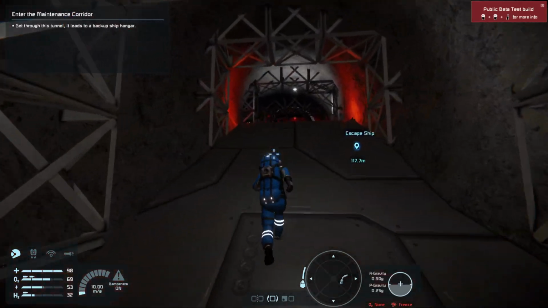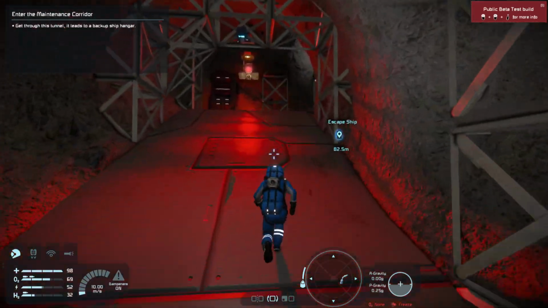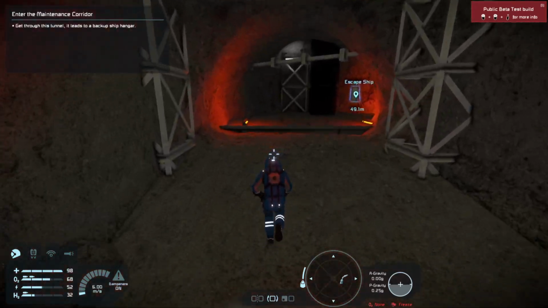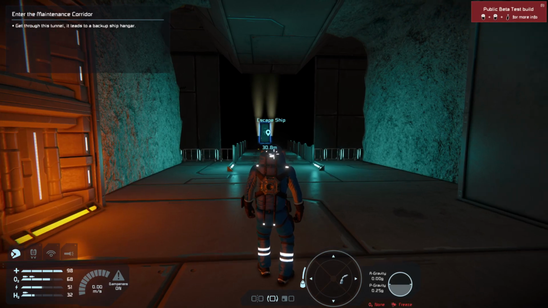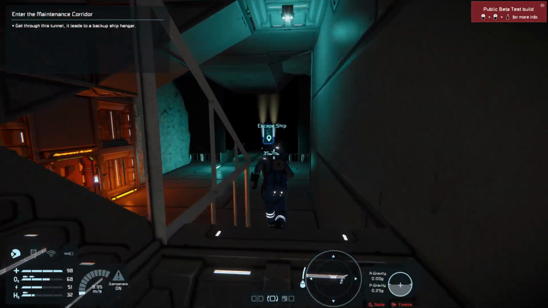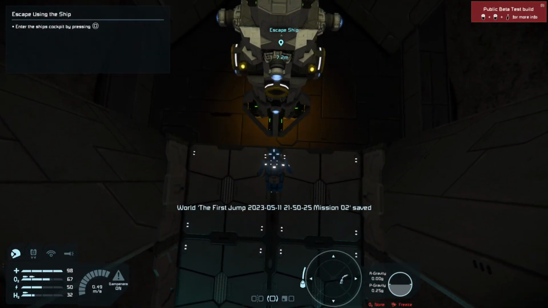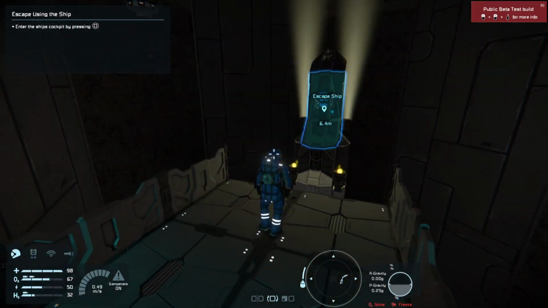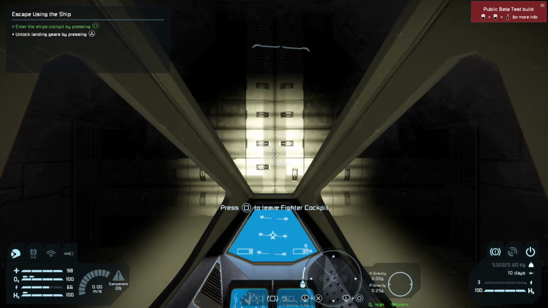Ooh, okay. I'm gonna have to heal here pretty soon. Oh, jeez. Run away. Freaking gun turret out of nowhere. Okay, I'm gonna go the way it tells me to go. Escape ship? Oh crap, do I have to jump to it? Oh no. It's moving, okay. Oh sweet!